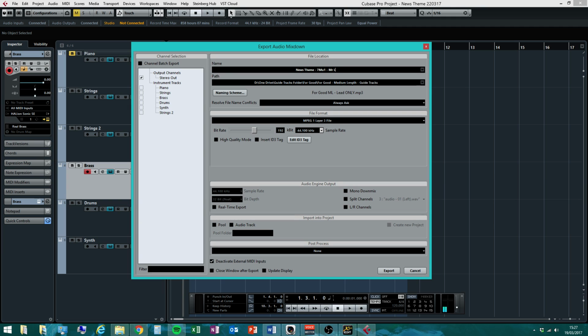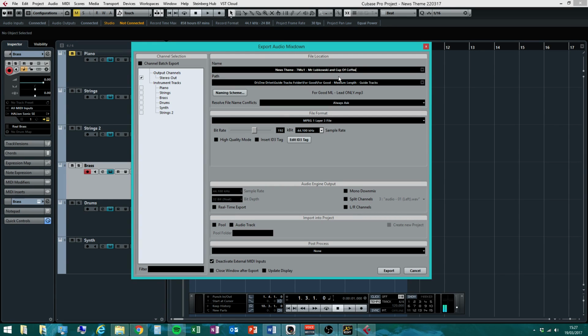So for me, it would be Mr. Lubkowski and cup of coffee, because that's the only other thing that's in the study with me at the moment. So Mr. Lubkowski and cup of coffee from 7MU1, and it's their news theme. So I know whose it is, and I can therefore make sure that everyone else knows as well.